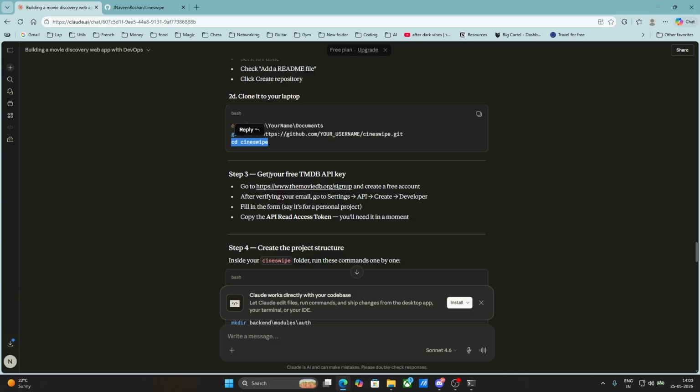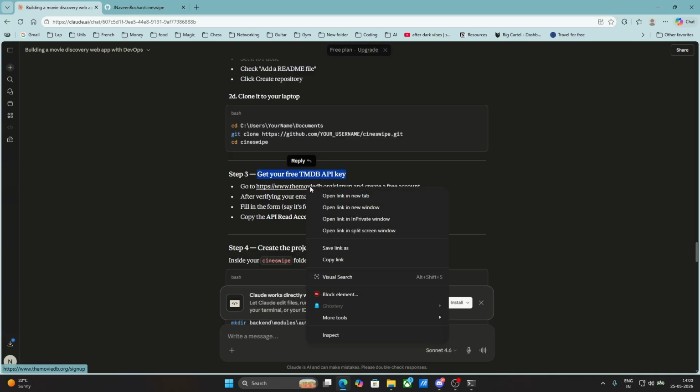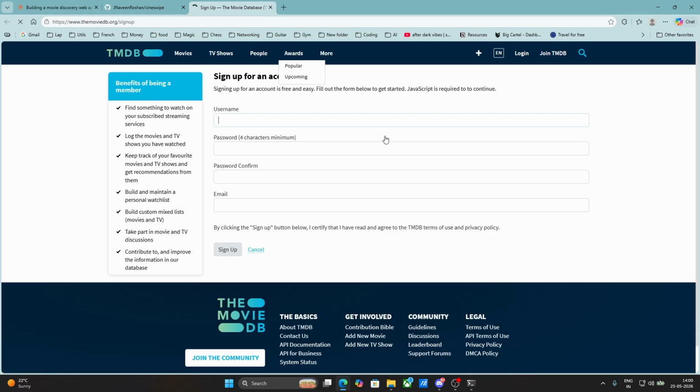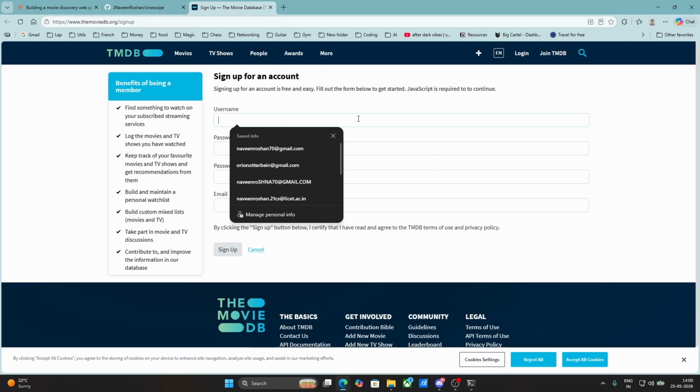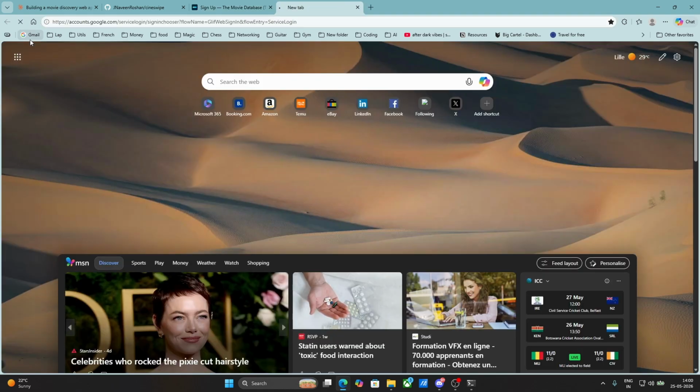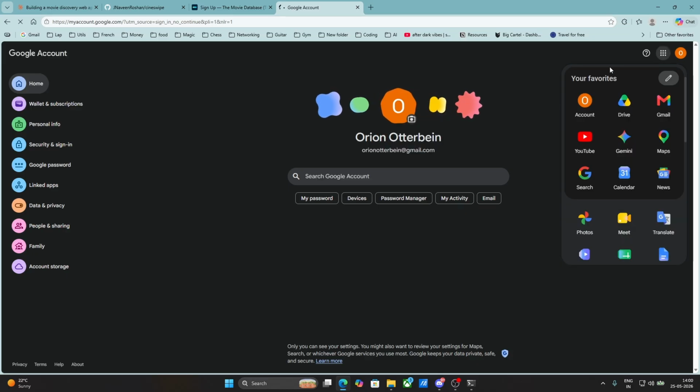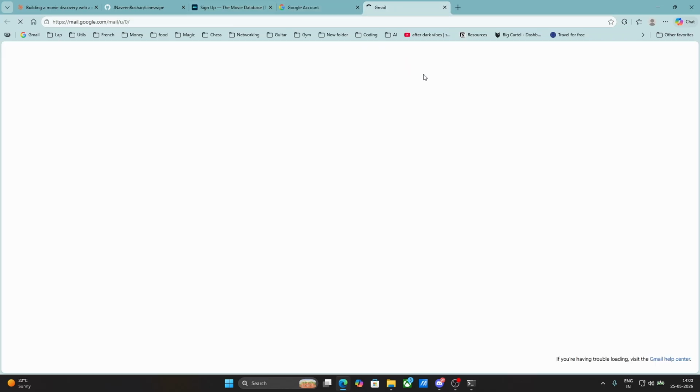So now, to get all the information of the movies from a place like IMDb... IMDb is not free. For the API, they would ask you to pay. So Claude has found another place where you can find the key. I'm just going to open this and then sign up. The name is the mail that I have just for checking purposes, so let's just use this mail.